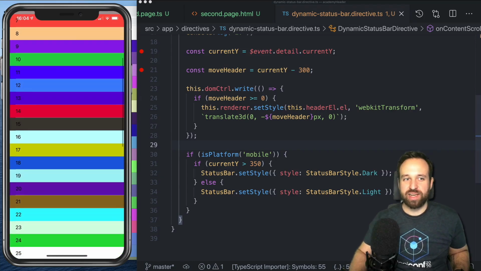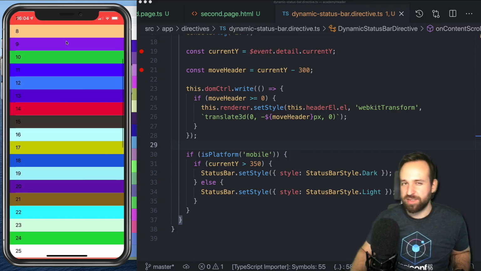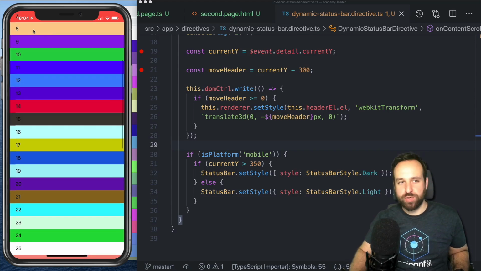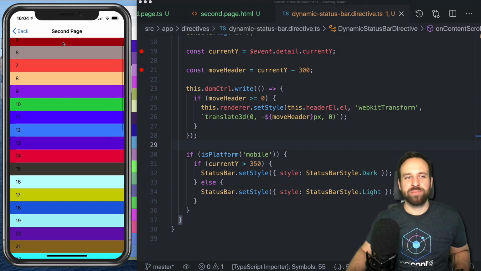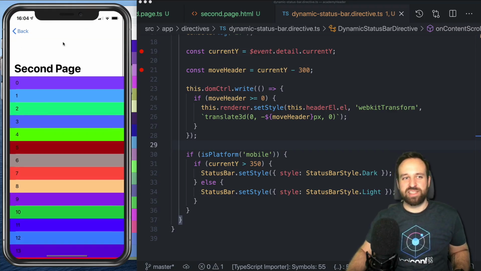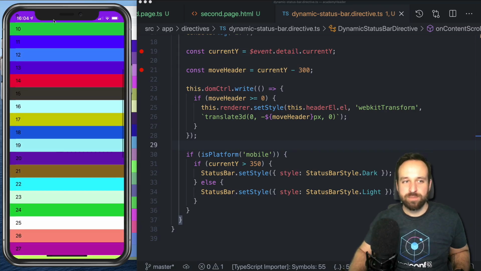Really, I gave it a try. I tried to basically snapshot the web view, but it really wasn't working well, either because HTML to Canvas wasn't working with the shadow components, or DOM to image didn't take all the styling, and we ended up with no color at all. Really, it's actually not that easy. If you find a way to screenshot the page at, say, like pixel whatever, really that needs to be defined. Which area do you want to capture and check if it's light or dark? It's really not that easy.